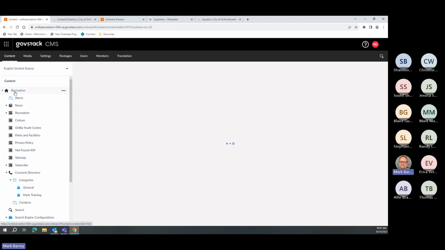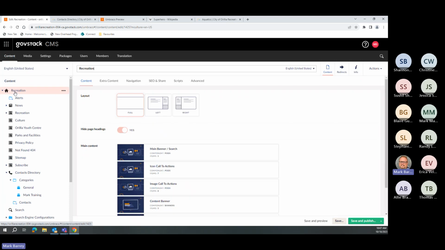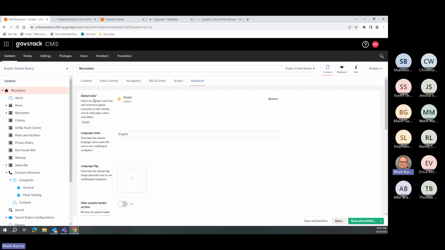When I go up to Recreation, your home page, this is the master sheet. Everything is subsidiary to this page. So in here, when I go to Advanced, it says, what global node do you want here? Which is the global node that we have. And what it says is that everything found within this global node's settings is what will be displayed on every single page, the home page and all the pages that are attached to it. That's why the color schemes and the fonts and everything is universal for our news, for our web pages, for our contact directory. It pulls all those things in because of this global node.